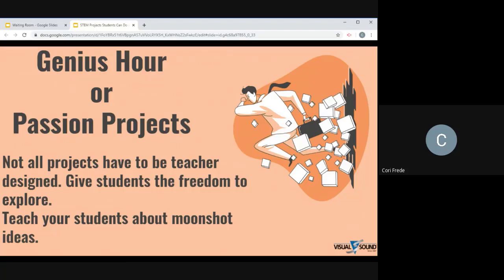And when you are giving your students the opportunity to use their passion, it's really going to help them to feel encouraged to work. Right now, I don't know your specific schools, but I know a lot of schools out there are doing one of two things. They're either doing pass fail or they're not doing grades at all. And if that's the case, then we need to find that external motivation for students to still want to learn.